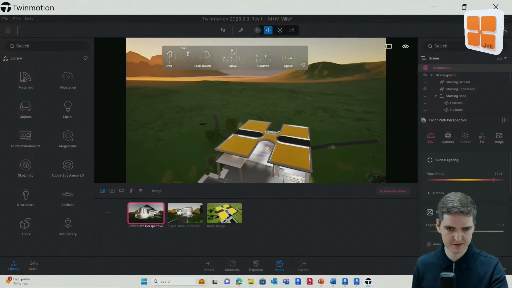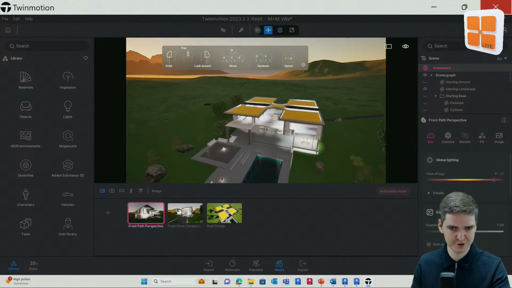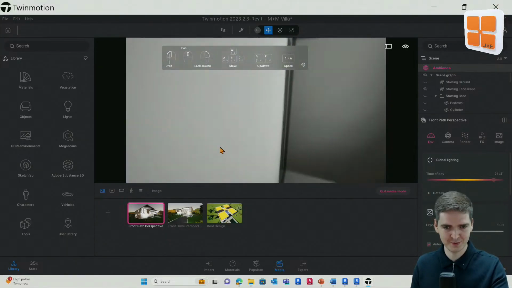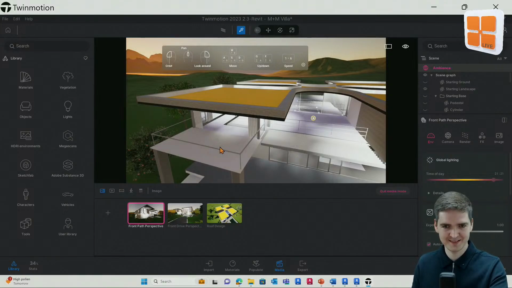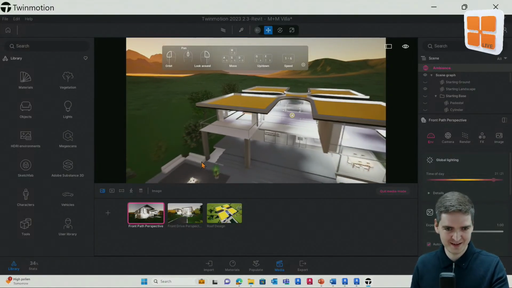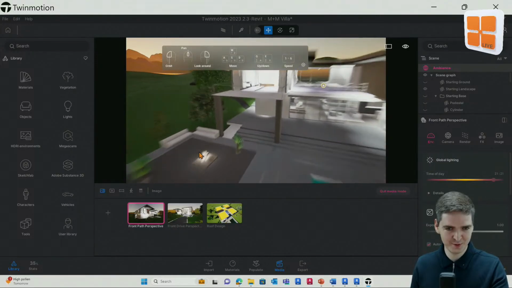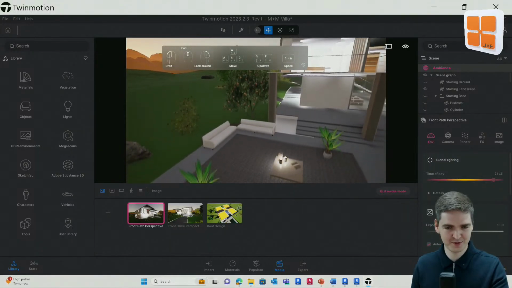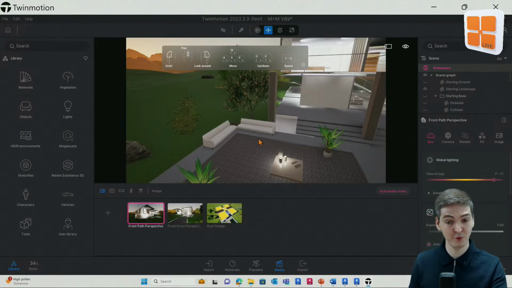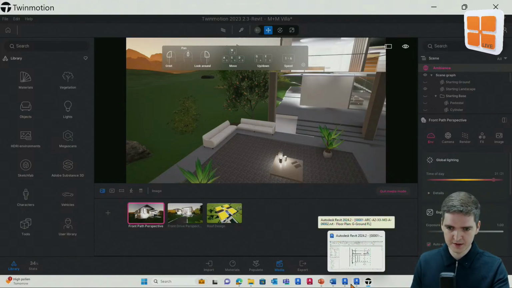I think I might have changed my zoom settings to be a bit slow. Whoops, that's too fast. That's better. Whenever you make a change to the model in Revit, it automatically renders that in Twinmotion for you.